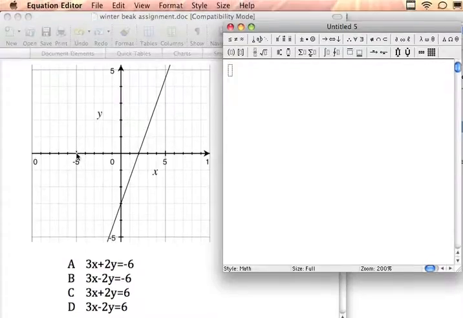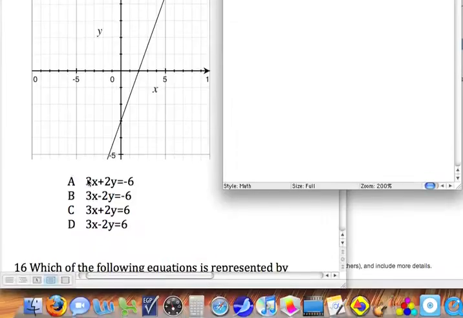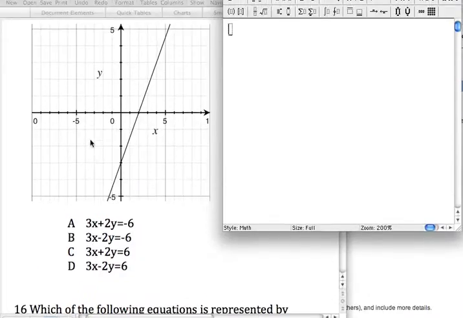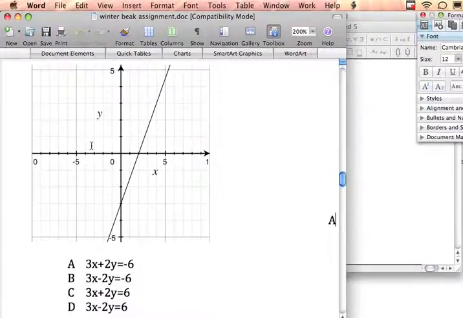Okay, students, now in problem number 15, and I'm not even showing the question because the question doesn't matter to me. I can see the graph. If I see a graph, I can pull a coordinate from a graph, and if I can pull a coordinate from a graph, then I can substitute that coordinate into these four equations down here.